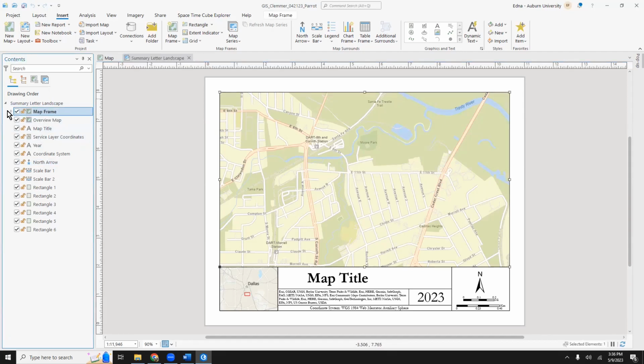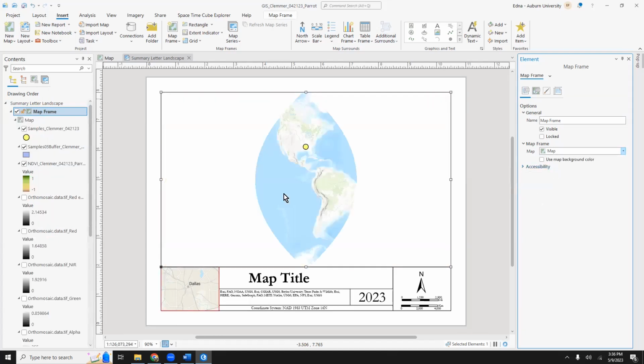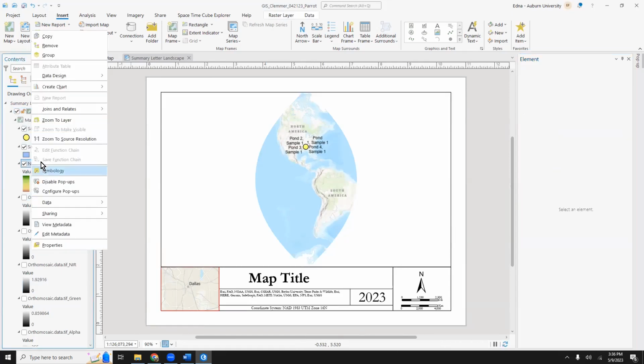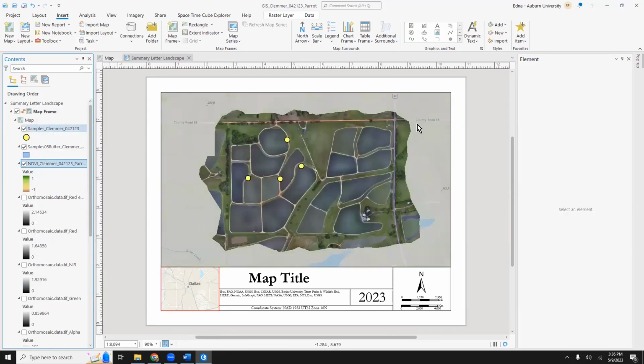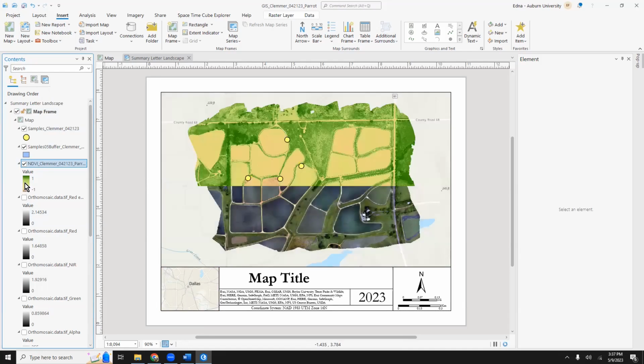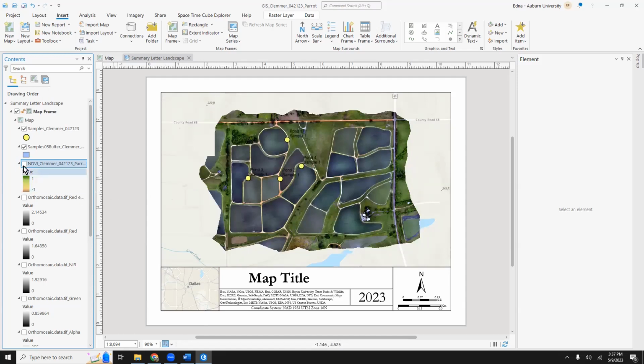So this is your map frame, the big one. Right now it doesn't have anything, it doesn't know what it is. So you have to go to your properties. Then you can tell it that you want it to be the map that has the drone data in it, which is called map for this file. So you just click map and it'll display this map. It's not showing it properly. So what you can do is, you see your layers here on the left-hand side. You can right click and then, oh, no, symbology. You can right click and then zoom to layer. And then there's your layer. You can use your NDVI or you can use your RGB, whatever you prefer.